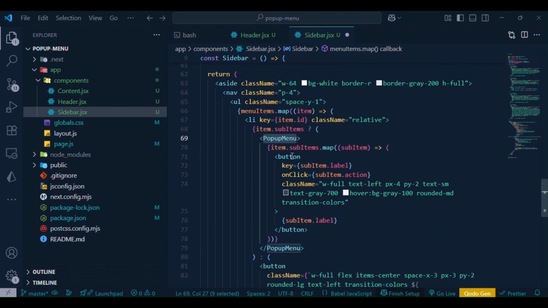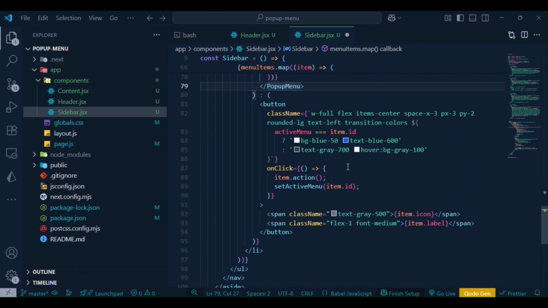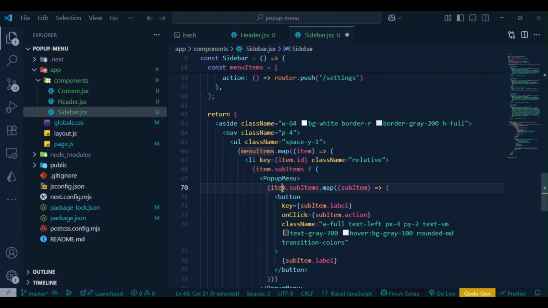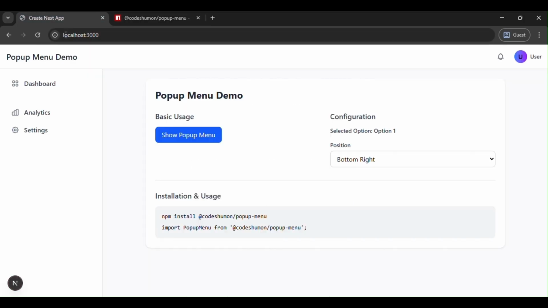Here I map the menu items, and inside the menu items I've used the pop-up menu. As we can see, there is no trigger button or div, so we see a blank sidebar menu.